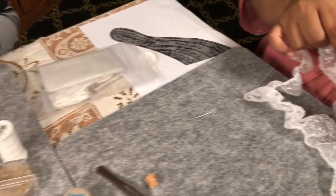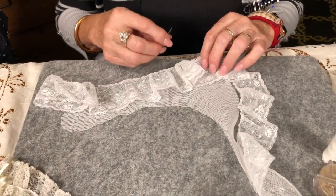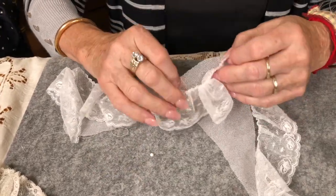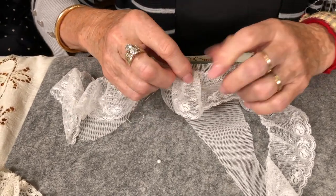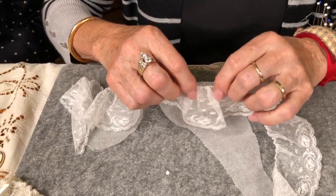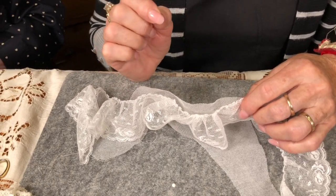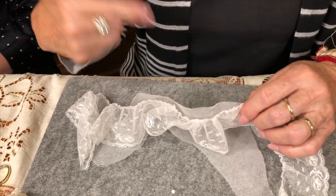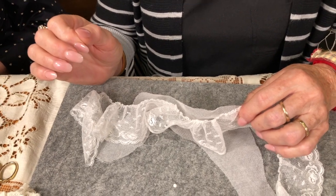So the next step, though, we're going to start to whip stitch this edge. And there's no fold on the edge. It's just a raw edge onto the lace as you go along, and you're just going to whip stitch it. Now, what size stitches do you think you're going to take for them? Small. They're going to be small bits, so they'll just blend in. They totally will blend. You won't see it at all. So it's just a constant this way. And do knot it once in a while, just to secure it so you don't end up gathering it more.